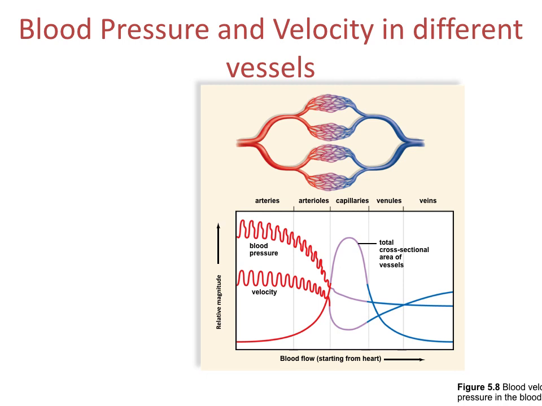Now let's move to capillaries, the middle part. So in capillaries, what has happened? The pressure has gone down and the velocity has gone down. It makes sense if pressure is down, velocity is also down. And total area has shot up. So that makes sense. Think about a hose. If you open the nozzle of the hose, you're increasing the area. The pressure of the water is going down and the velocity is also going down. I always make an analogy of a hose with this.